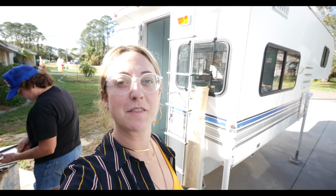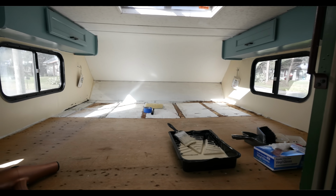We have this beautiful, I won't call it nude, what do we call it, beige? I'll tell you the color in just a minute. Heavy cream? Ooh, the paint color is called Heavy Cream. Doesn't that just sound right up Honey I Roam's alley? I've actually already done the very first coat. We didn't tape anything off because the color is really neutral, so it doesn't have to be absolutely perfect.